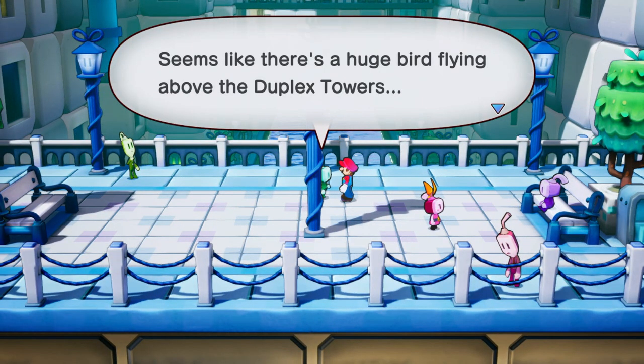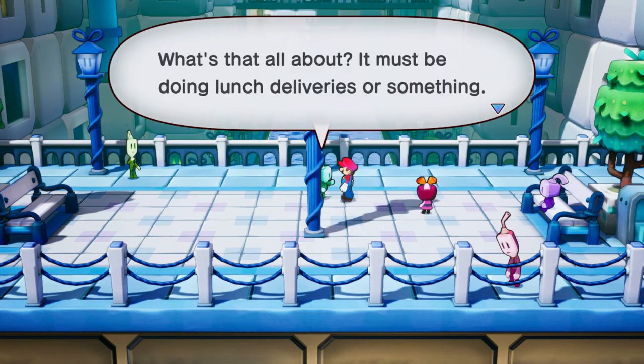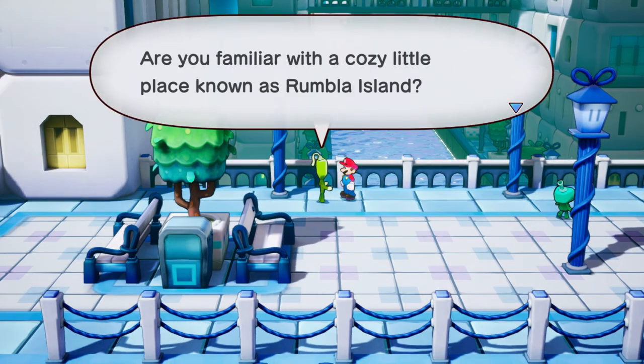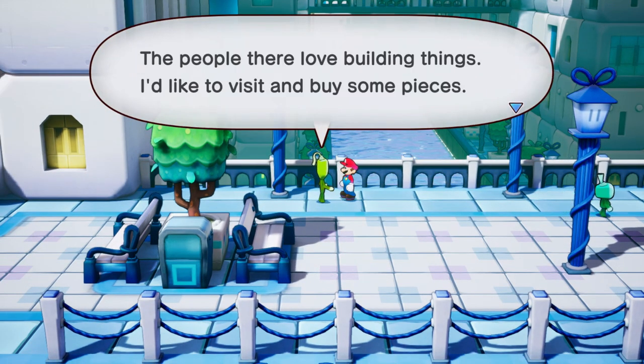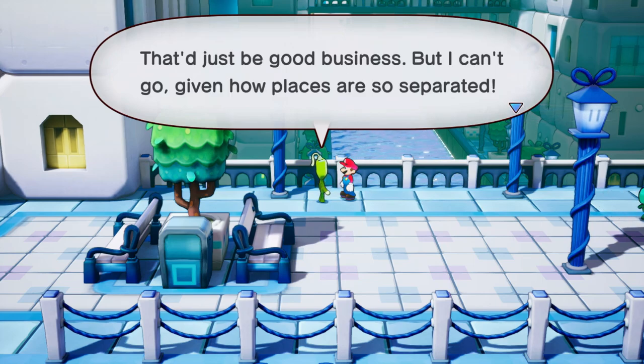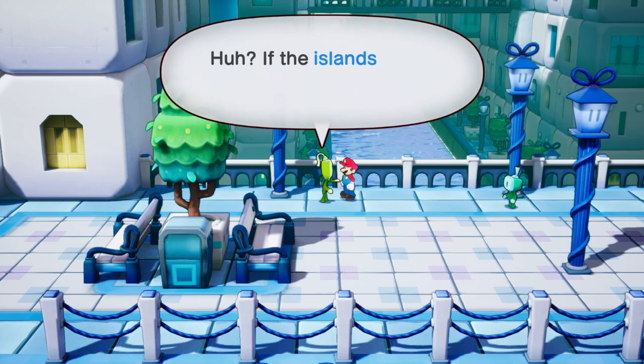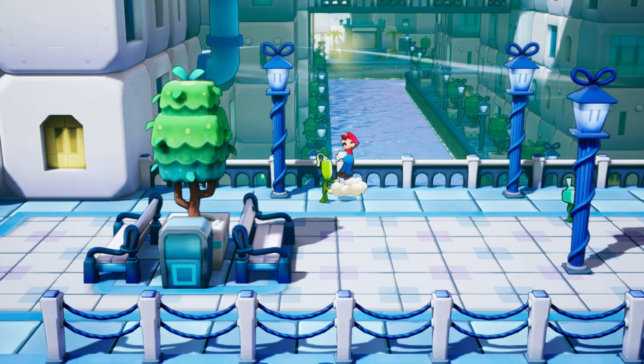Seems like there's a huge bird flying above the duplex towers. What's that all about? Must be doing lunch delivery or something. Are you familiar with a little cozy place known as Rumble Island? The people there love building things. I'd like to visit and buy some pieces. That'd just be for good business. But I can't go, given how many places have been separated. Huh? If the islands are linked, I can go there? What does that mean? Tell me more!